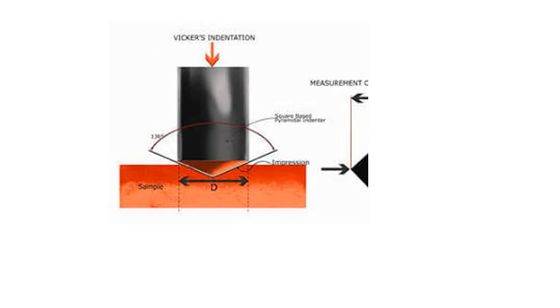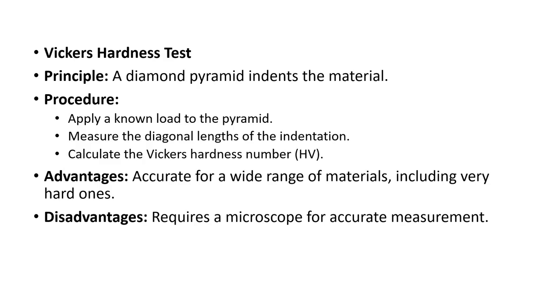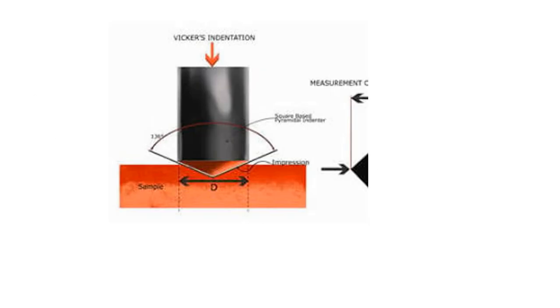This is one of the types of Vickers hardness test. In red color, a sample is there, and we are applying the diamond Vickers indenter. We are applying a particular load to that. So there is a small impression on the workpiece in the form of a rhombus. We are measuring major and minor diagonal lengths of the indentation, as already told, and through that Vickers hardness is calculated.